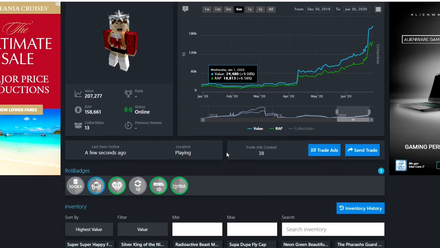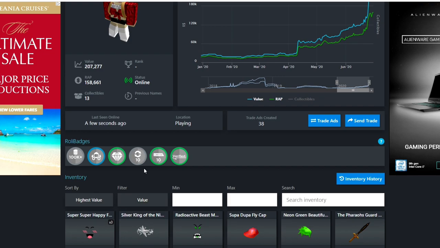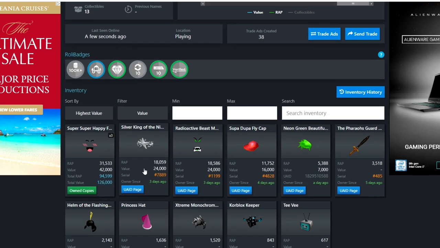So, I'm going to go over what we're trying to do in today's video. We're trying to upgrade a super happy face. I'm probably going to have to wait for Silver King of the Night to go to 26, which is really annoying. Good thing I'm going to Georgia for the next week, so I don't really have to trade. I can just hold onto the items and see how they do. Hopefully, they don't do too bad.